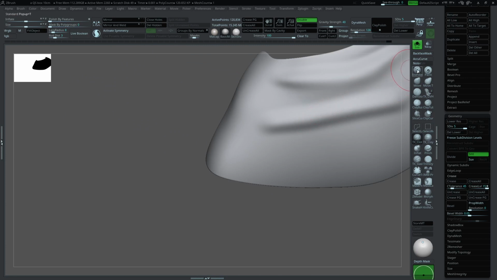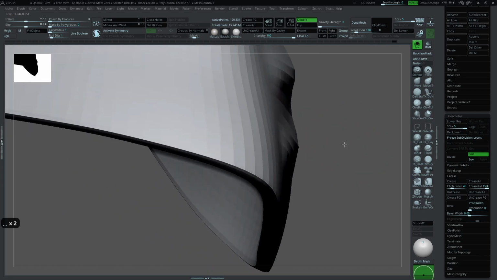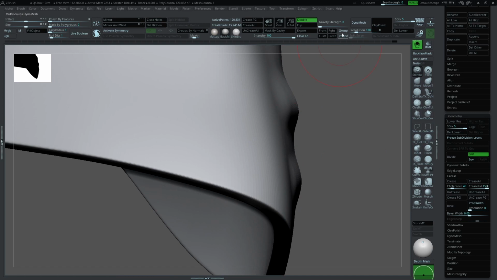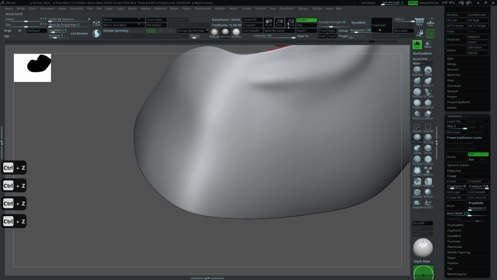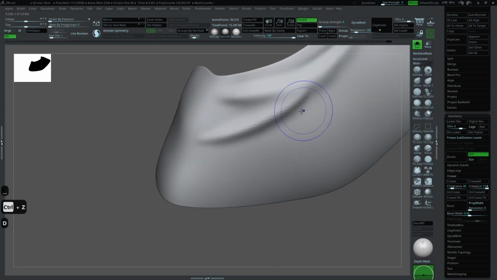If you compare it to just using the standard brush, the peak part is right in the middle. So this cloth brush has a gravity strength. You can also reduce it a bit, for example to 20 like this. It depends on what you want and how it feels when you stroke it.